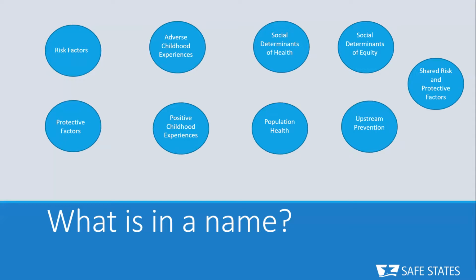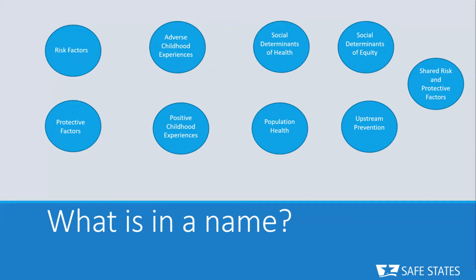So that, again, if you start to get to specifics, you can start to see someone who says, I work in population health, and you say, well, what specifically are you working on? And they say something like, I'm working to increase housing security. You could say, hey, that's also a potential positive childhood experience for having a safe, stable, nurturing environment for a child, and a protective factor for multiple outcomes, including injury and violence prevention outcomes.